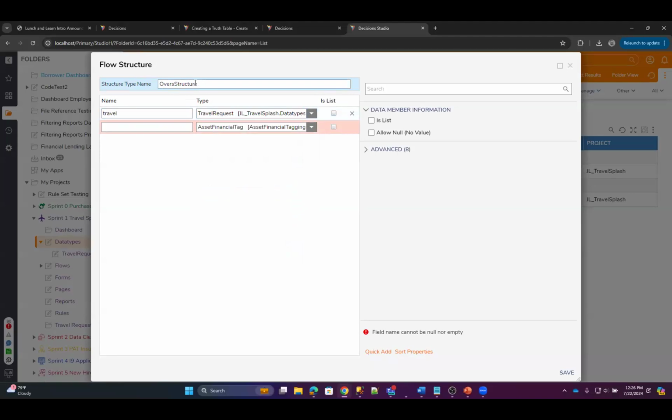You're building a structure, and then you have a number of your other structures that you want to use here. Then you can connect things.